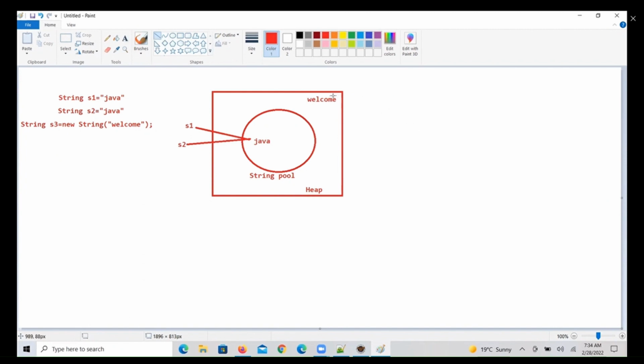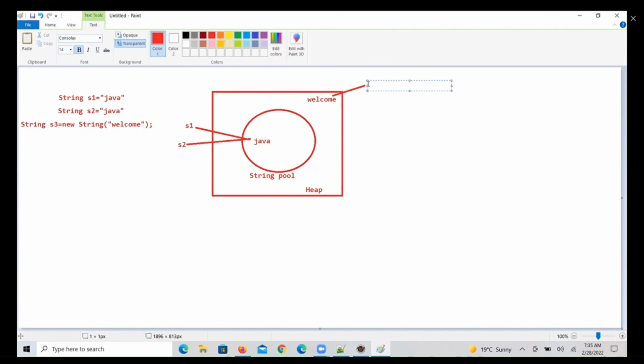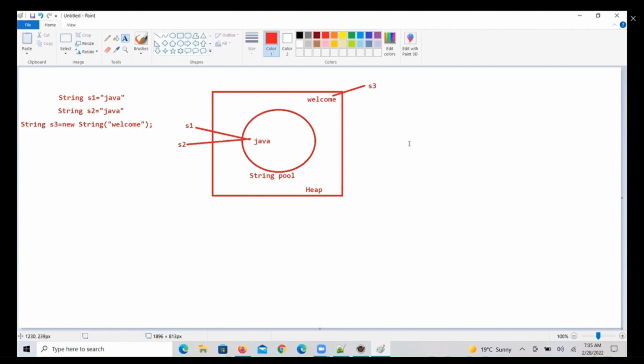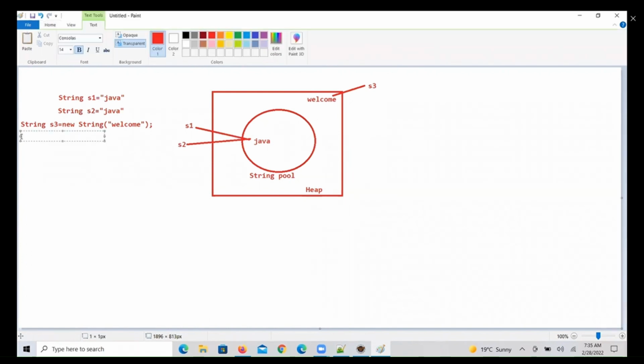When a string is in heap memory, then you use the equals operator. I am going to use another one, String s4 = new String("Welcome").